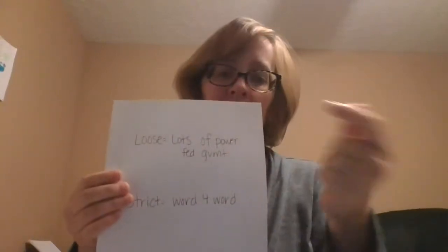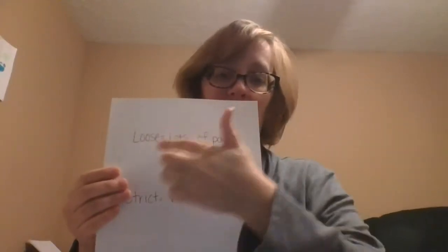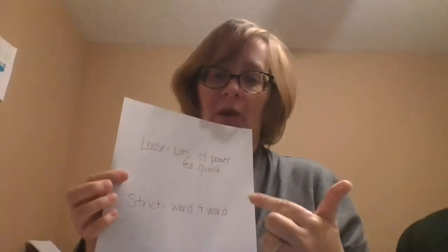Okay. And that's number 2, John Adams. So again, we start off with President. We wrote the Constitution, and right as soon as we write, we're going to have this argument: loose with lots of powers for the federal government, or strict, which means just word for word what's in there.